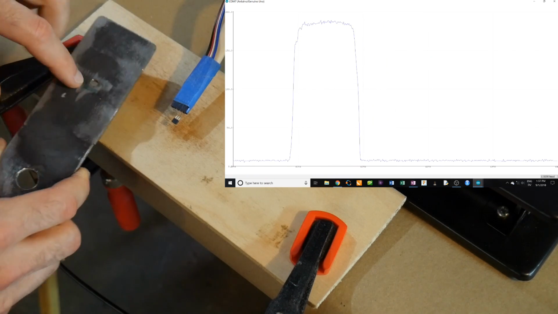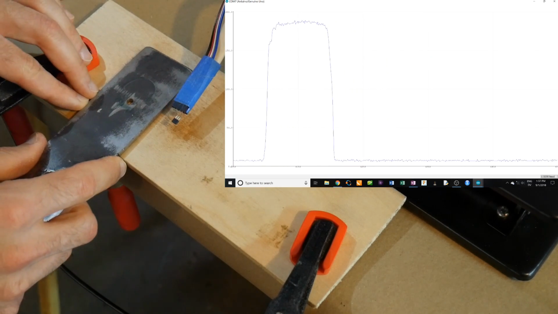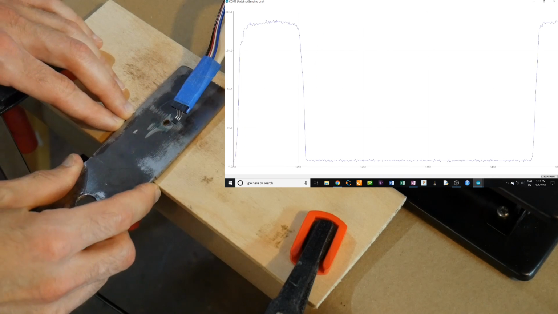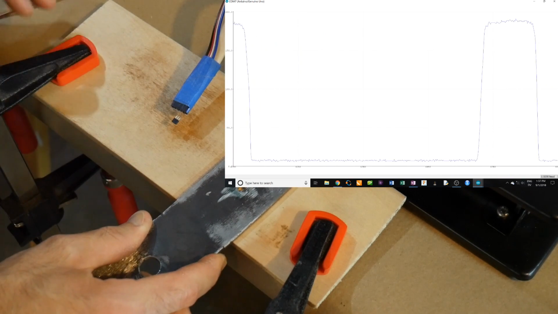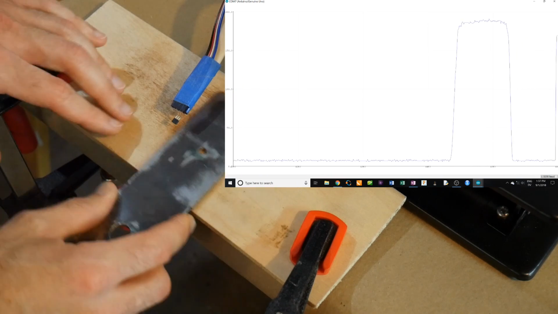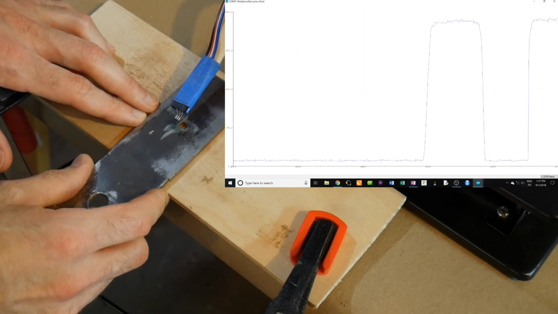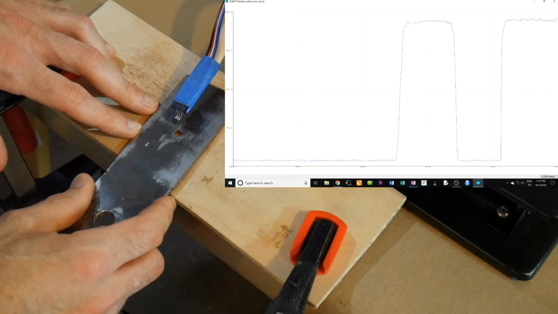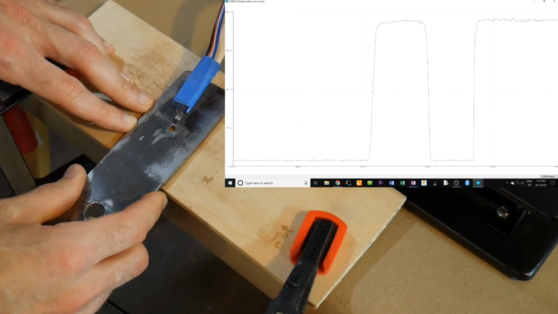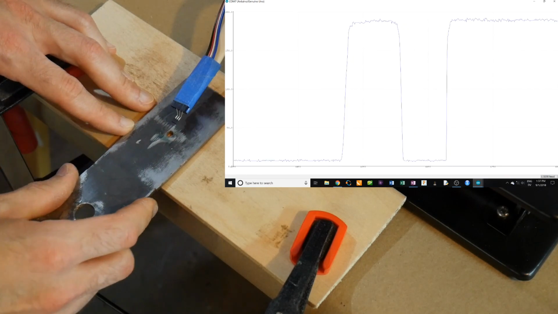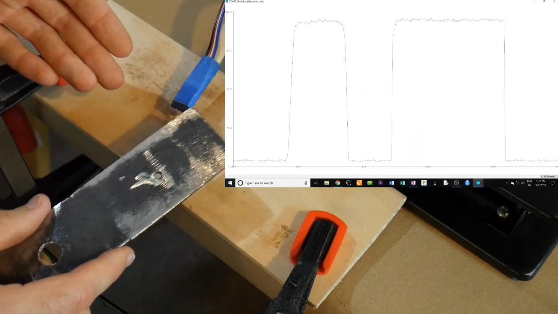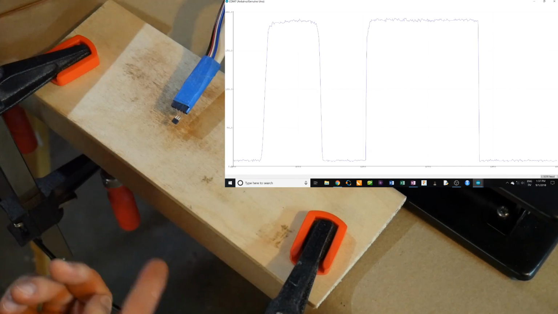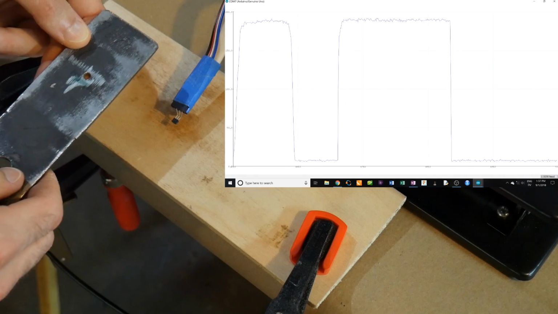So we have a hole right here. And ideally, if I pass this through, I would be able to see that hole. But I can't. It looks exactly the same. Even if I go back in here and move around, you just can't get any real signal there. And I think that's because the field lines are just flowing around it. These are coming up and going back around, and this hole is just too small.